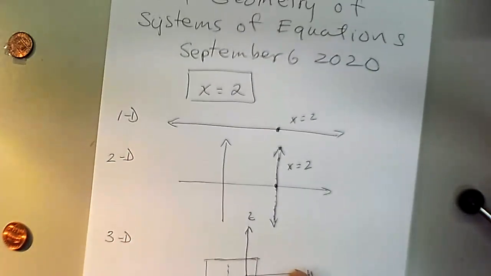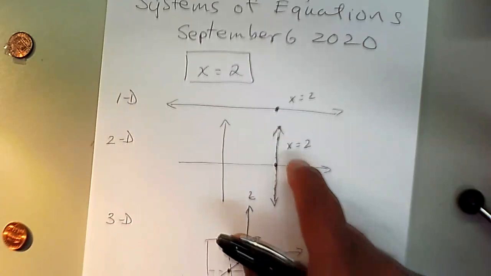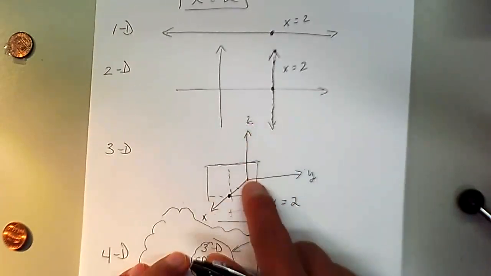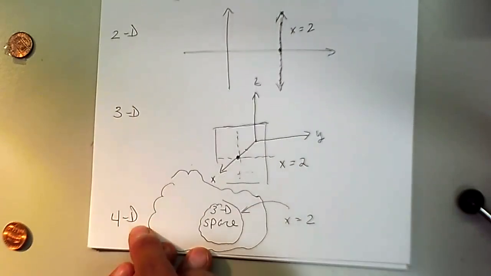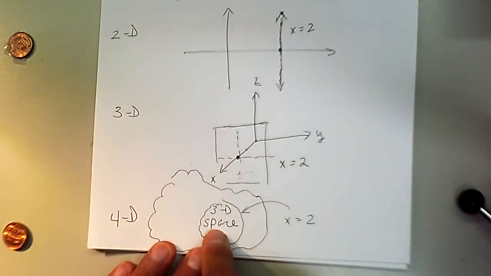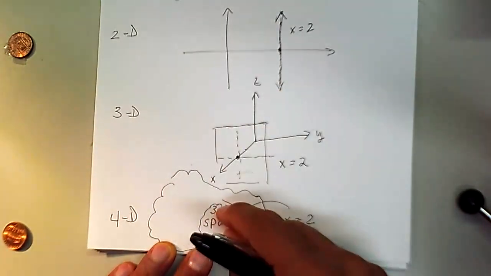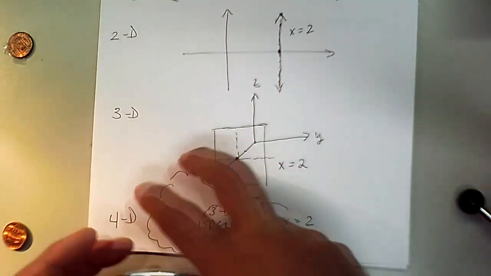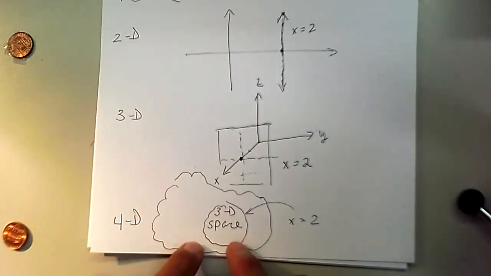So we go down by 1 dimension. Dimension 1, dimension 0. Dimension 2, dimension 1. Dimension 3, dimension 2. Dimension 4, dimension 3. So x equals 2 represents one of those inside of this, but this is more complicated. I cannot even draw it. And to be perfectly honest, I don't even try.